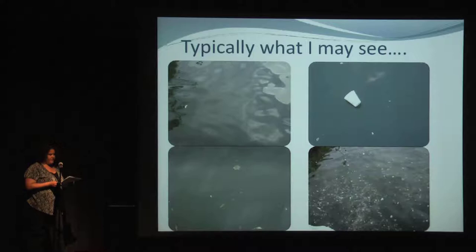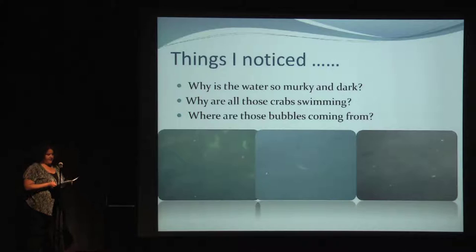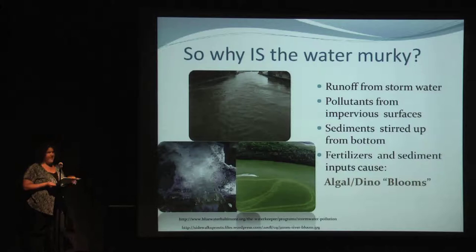I want to share what I found out. First, the water is often dark and murky. Second, earlier this summer I saw a whole crowd of crabs swimming around through the murky water. And after a long hot day, you might see some bubbling. Why? The water becomes murky after events like stormwater from the Jones Falls spillway — everything is washed into the harbor, from pollutants to sediments, and it's stirred up. Sediments carry fertilizers, nutrients — carbon, nitrogen, phosphorus — which cause algae or dinoflagellate blooms.